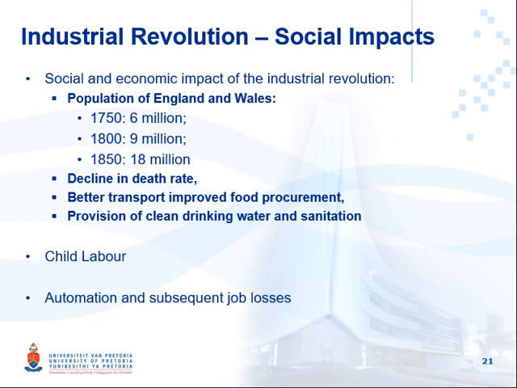In this slide, we try to give a brief explanation of the social impact of the industrial revolution. In England, the birthplace of the industrial revolution, the population tripled in 100 years. Trade increased, transportation improved, and the living conditions of people improved a lot. But due to the extreme need for workers, child labor increased, and automation received great attention to sort this problem out. But later, automation led to unemployment of less skilled workers.